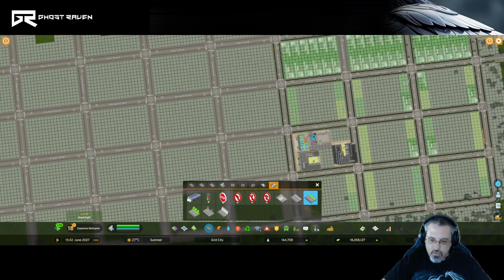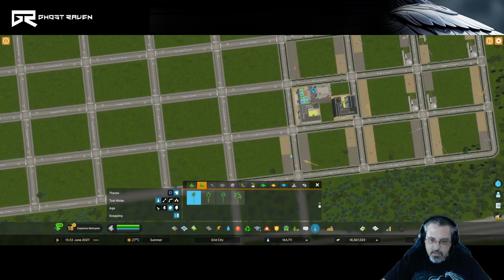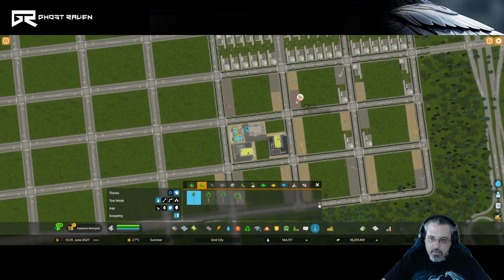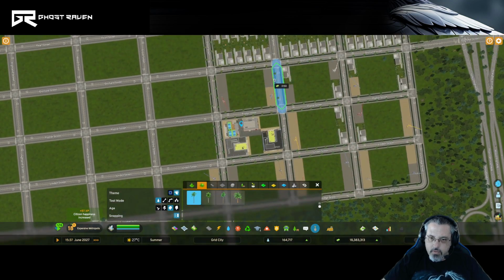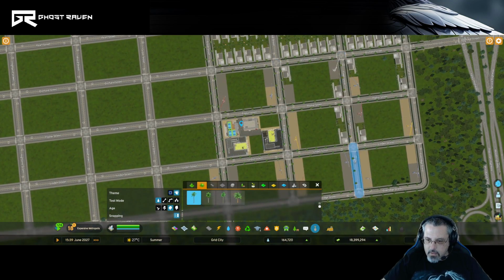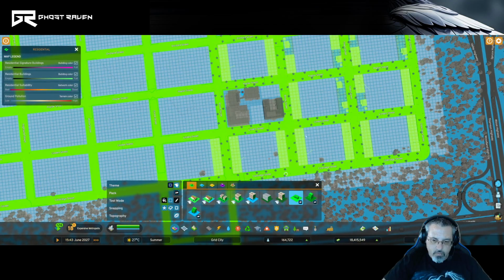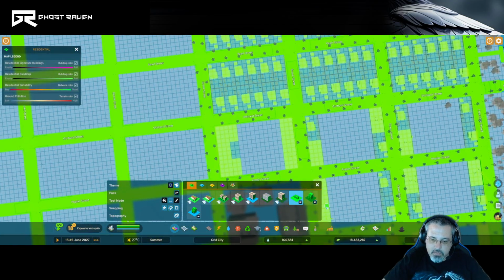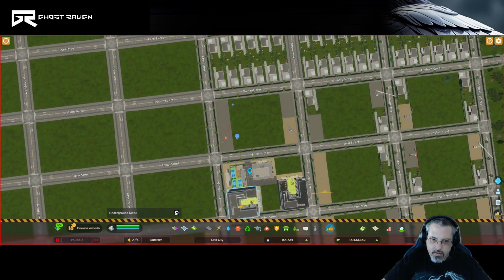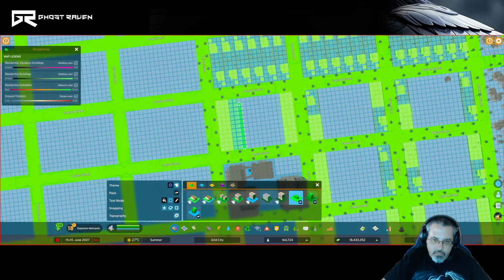Let's grass you, and let's do trees. Cool. And then we just need to do down these ones. And I can paint in. Ugh, just messed that up, didn't I? Man.